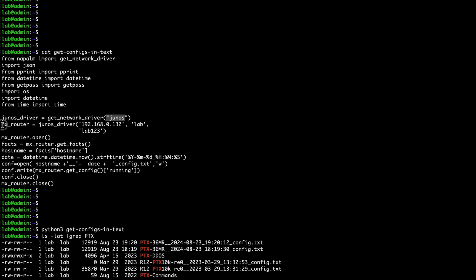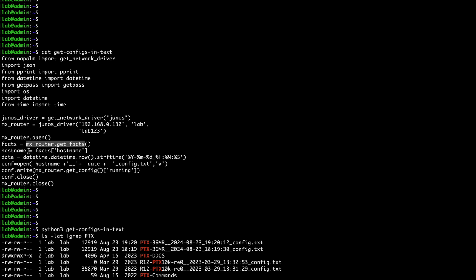Now next I define one more variable that will invoke this get network driver to connect to the device in question. Here I want to connect it to this device with the username and password details and open up a session. Once we open up a session, the first thing we do is we use another important function within the Python functionality, is to get the facts of the router. There are other videos on the channel again that talk about how to quickly get facts from a router, like hostname, version, the model of the router.